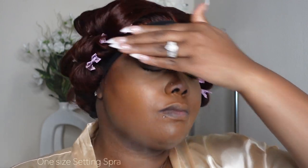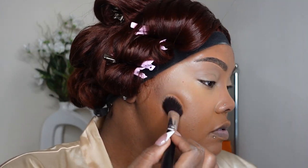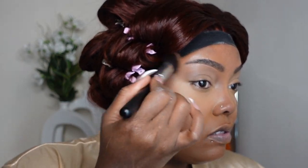I'm going to go ahead and take my spray — I'm using the One Size — and take my beauty blender to make sure everything is nicely blended. My beauty blender is still damp from prior use. I like to keep it sitting next to me just to bring my face and skin together as one. Next, I'm going to go in with my Juvia's Place bronzer. This is the duo in the shade Dark — one of my favorite powder bronzers for my nose contour. My face powder is a little bit darker than my skin tone and it gives me a really nice contour for my nose.